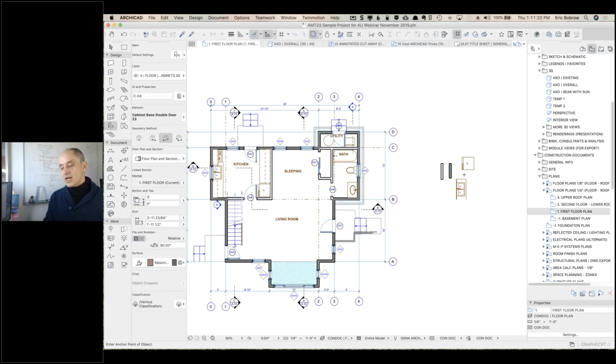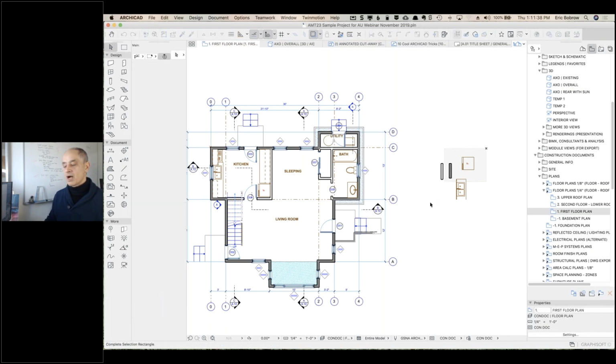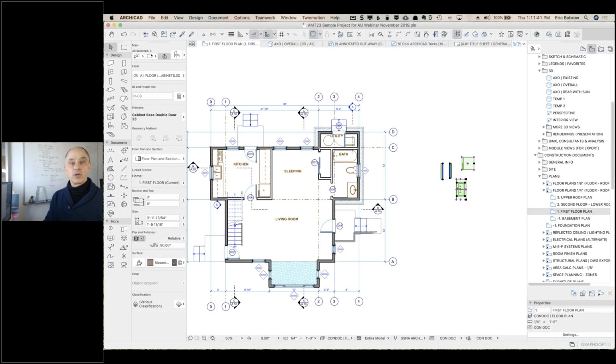Now, if you imagine that you've taken the time to go through your project and you pick out the 10, 20, 30, or 100 items that you think will be likely to be useful in another project, you could literally go and select all of these in this project, copy them, go paste them into a new project, and then eyedrop them.